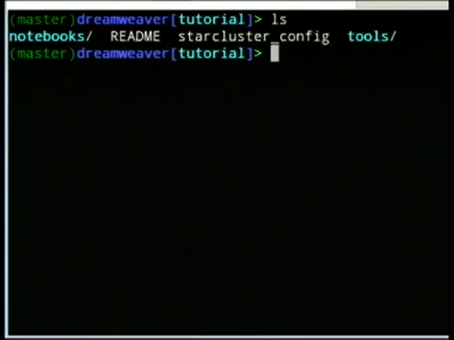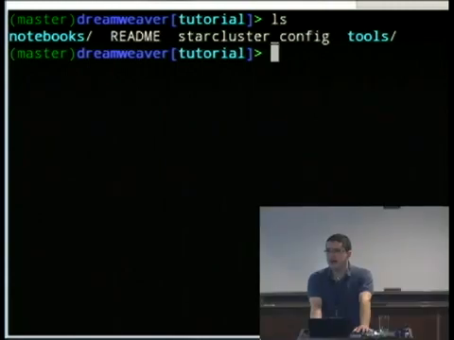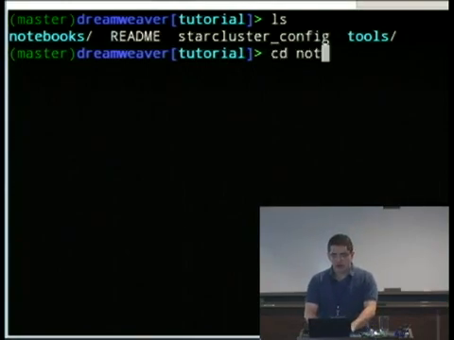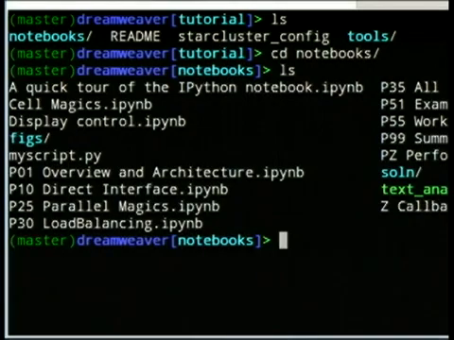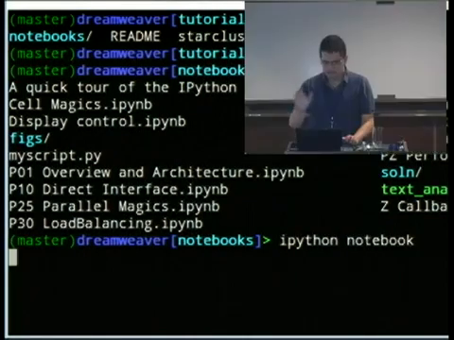So this is what you should have downloaded from GitHub, either because you cloned our repo, or because you grabbed the zip file and unpacked it. Or, those of you on 0.12, you grabbed Min's version of the same thing. You should have this, okay? So in a terminal, go to the directory called notebooks, which will look like this. And in that directory, we want you to type ipython notebook.